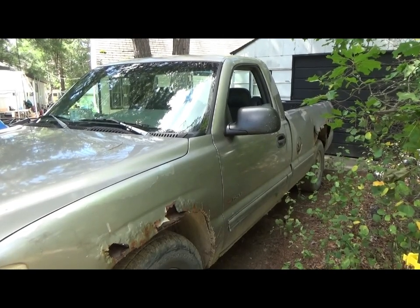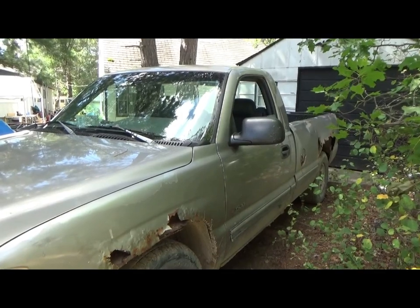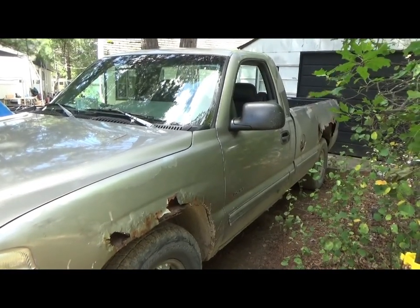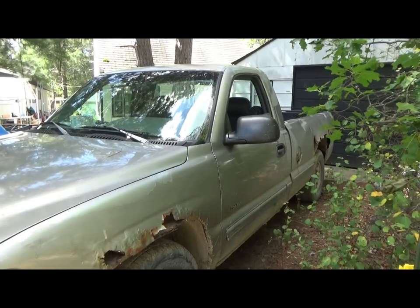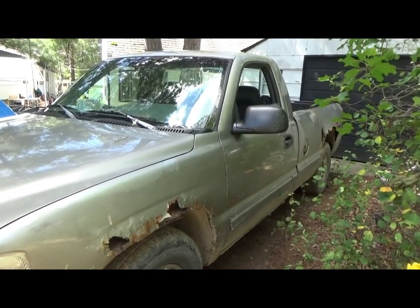I did it in between customers because we had to go haul the tools that evening. It runs and I love it. Melanie is starting to love it now too — she's starting to respect and love the truck and understand how great it is to have. It's on the road and I've been using it.